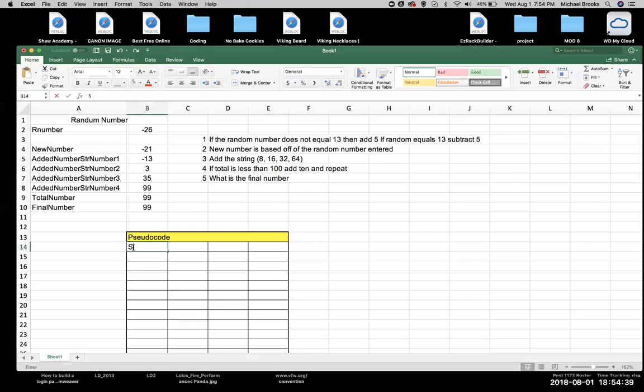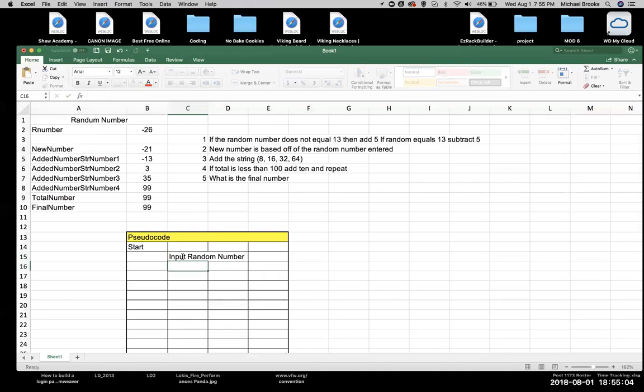Start. Okay. Pick a random number. Now, because I'm asking the person, see the difference?